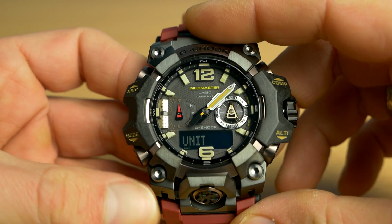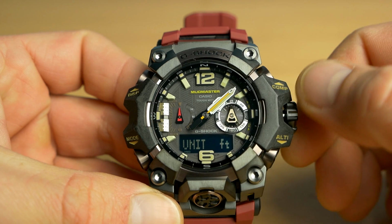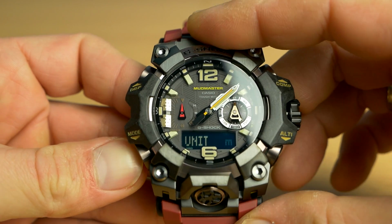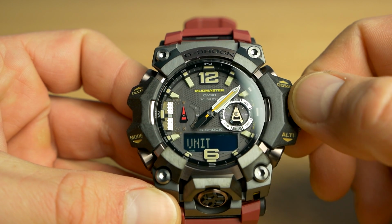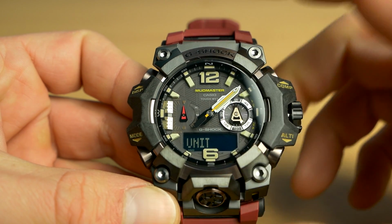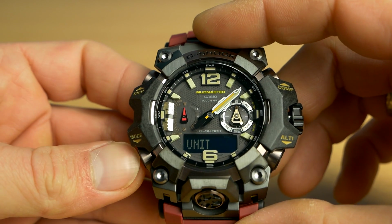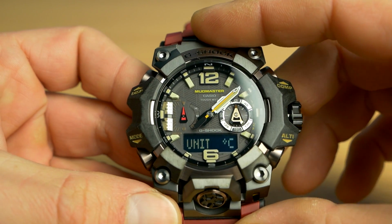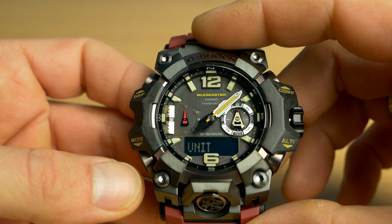Press the mode button again. Here it also asks you for the units, meters or feet when it comes to altimeter. This is now the barometer data, whether you want hectopascals or millimeters of mercury, whatever it's called. We'll put it to hPa. And again, the thermometer, centigrade or Fahrenheit. We're going to leave it at centigrade.